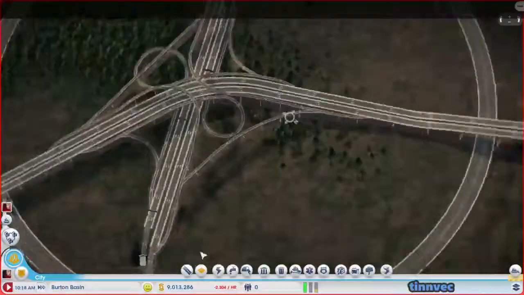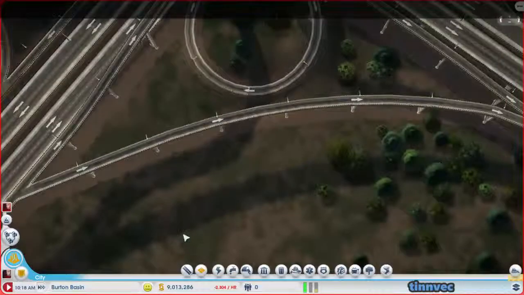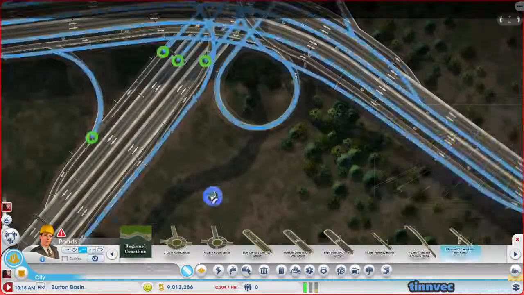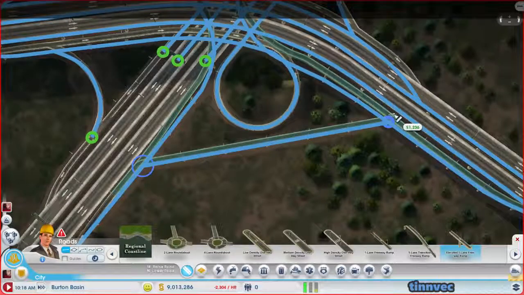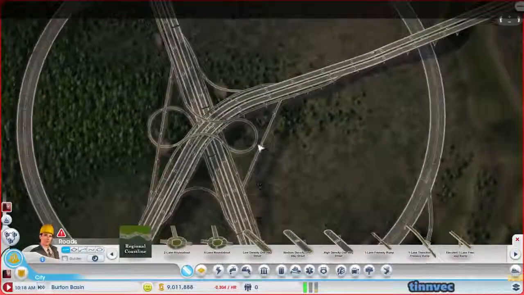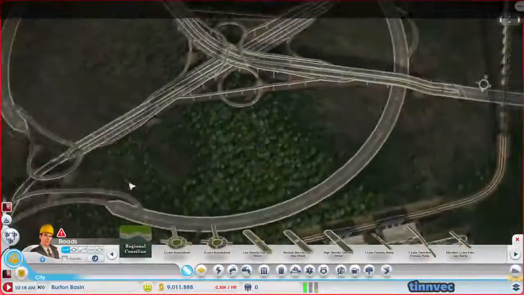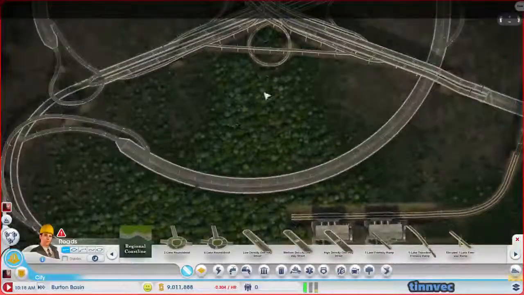I'm kind of looking at this and wondering if I can reduce its size a little. Let's try it. Let's give it a shot. Yeah, see, that'll work totally fine. We reduced its size by quite a bit. It's a funny looking intersection, but I like it. I think it's neat. Okay, let's start building some stuff for people to live in, because we need to get our academy going, so we can start building onto that.